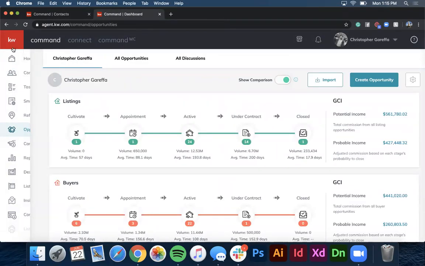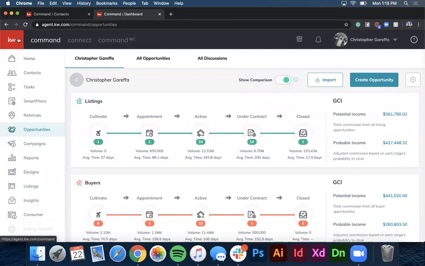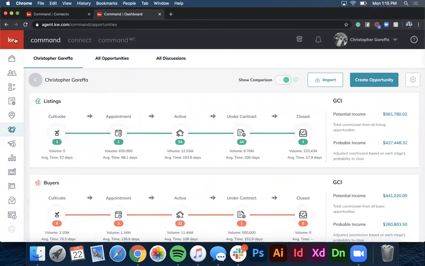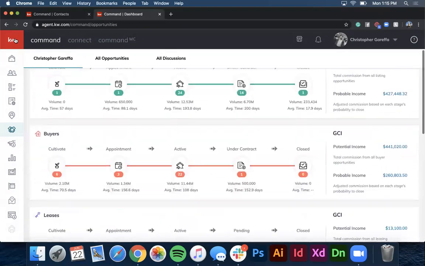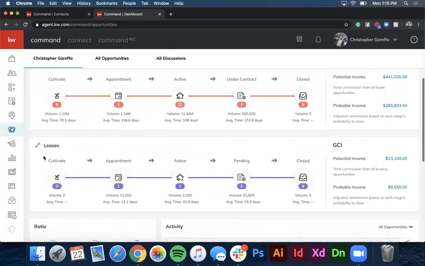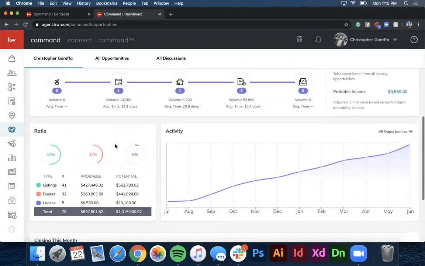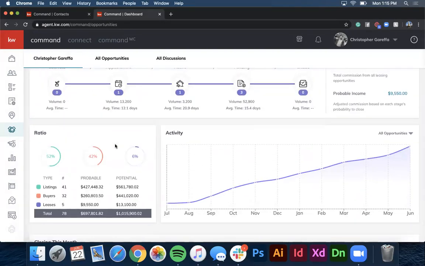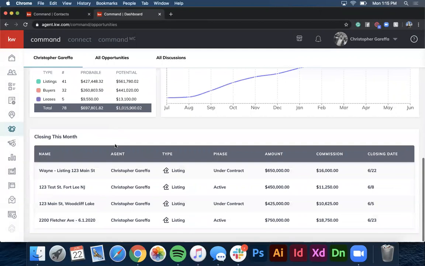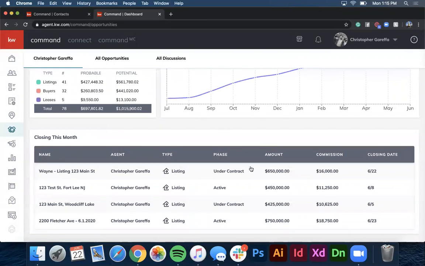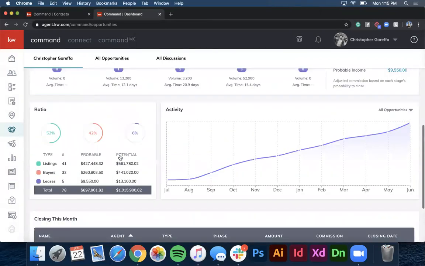So under the opportunities applet, this is your main screen here. It's the different pipelines that exist within Command. So you have your listing pipeline, buyer pipeline, you have your leases, and then you have some additional kind of like ratios and activity logs here. It's pretty cool. Then you have your closings this month, also very useful.